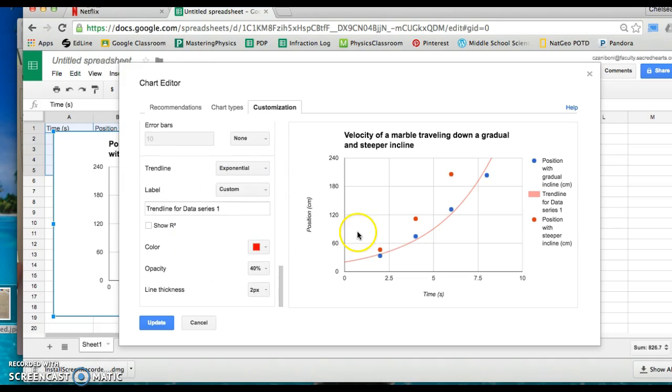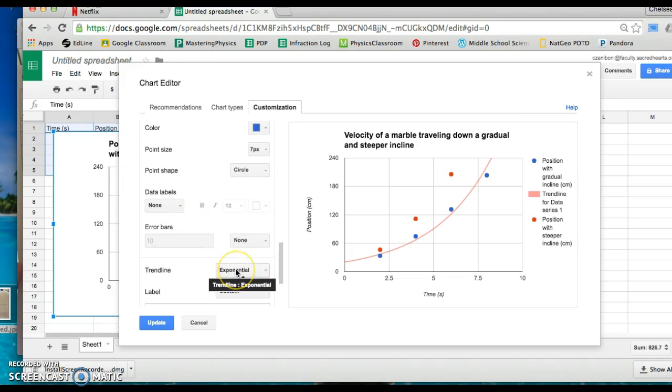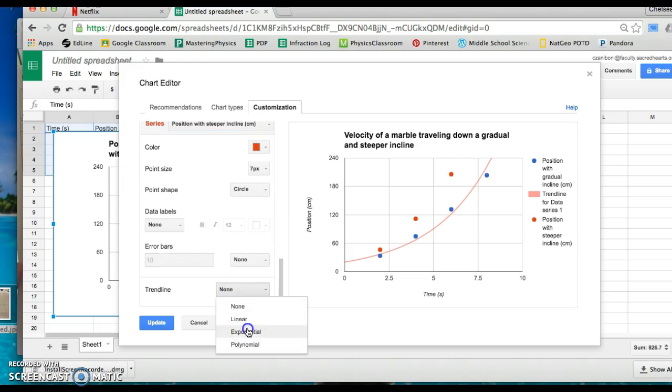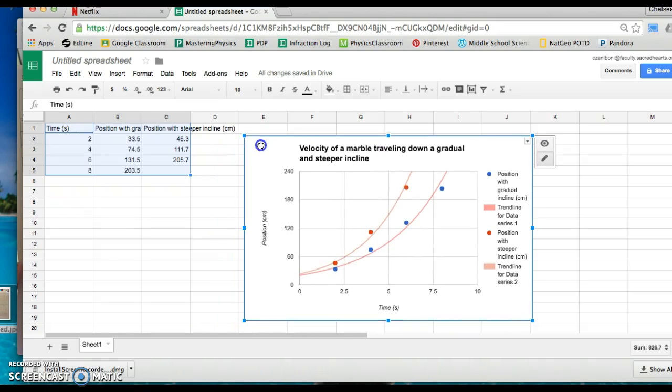Okay, so, I'm sorry. What I did here is we go down to series. You see we have 2 series. Those would be the different colored dots. We have our steeper incline and our more gradual incline. So it will automatically put you on one series. We'll add that exponential trend line. And then we want to go to the other series and add an exponential trend line. All right, update. Here is my first graph.